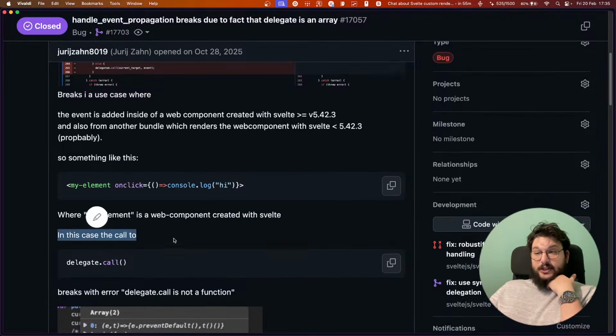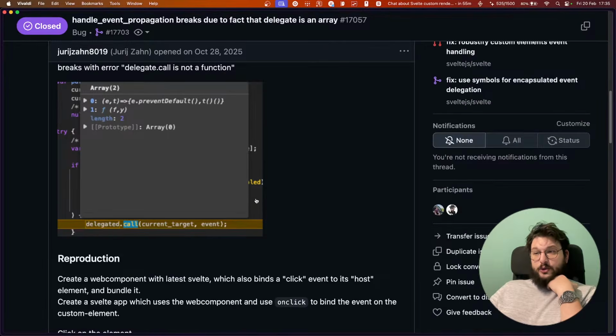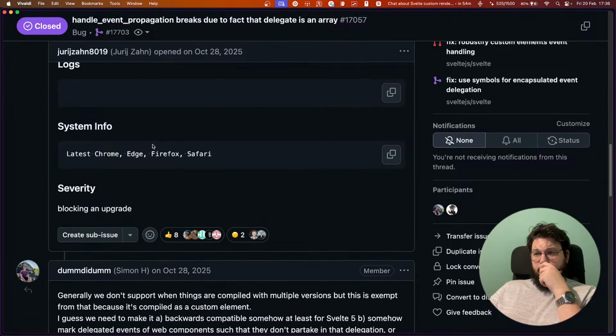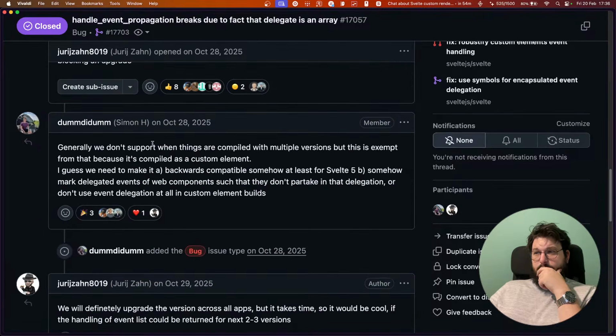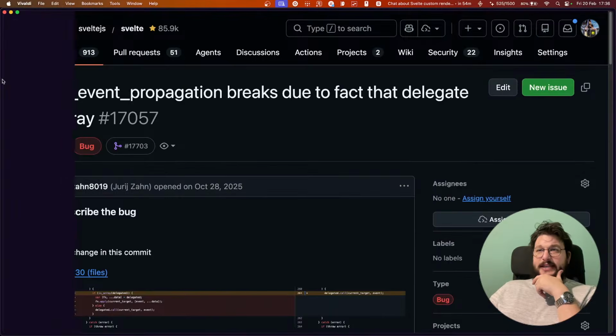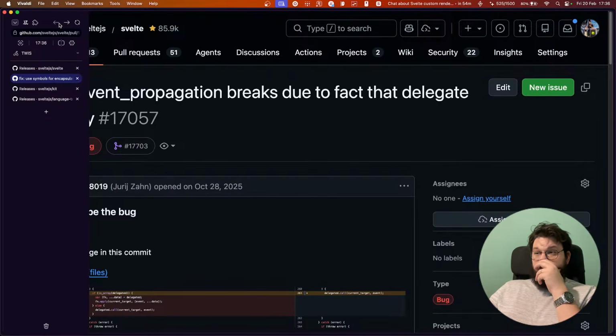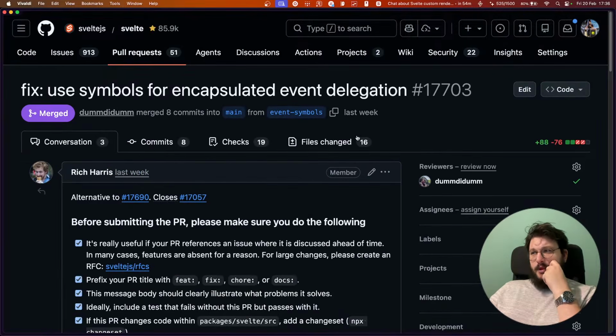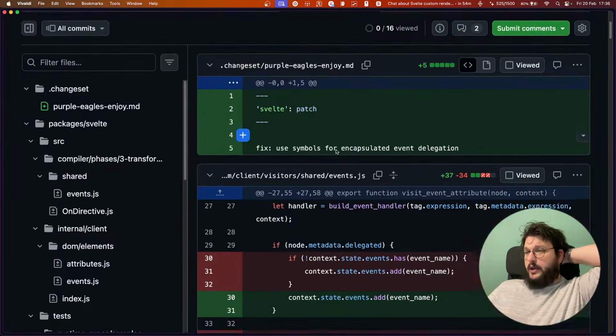In this case, the call to delegate.call has basically an array. Yeah, we need to make it backward compatible, and so basically the point is that now we use a symbol to.